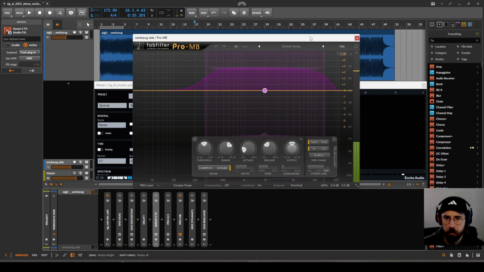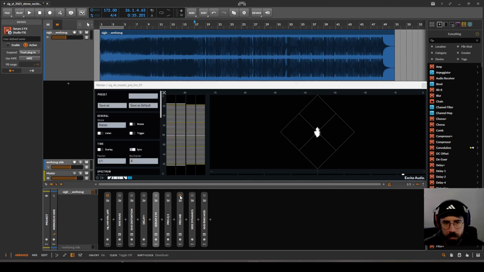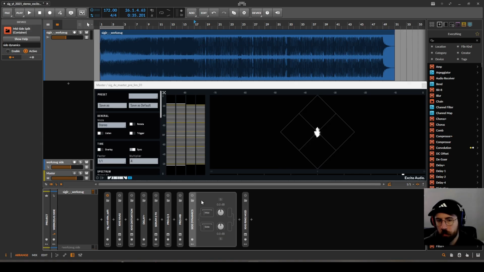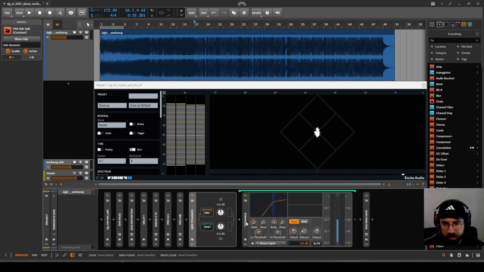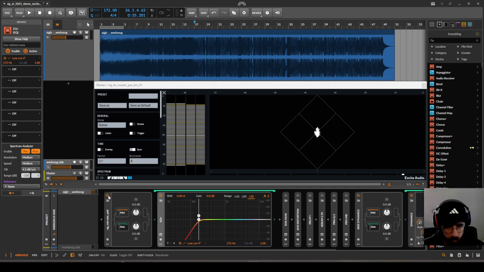So same deal. And then just to show you that you don't necessarily need to use the exact plugin, I rebuilt this with Bitwig stock plugins. In this case, we're doing a mid-side split. It's the same as this mid-side split over here, so I'm just going to turn that off. We are removing the mids entirely, and on the sides, we're using a compressor. Actually, I'll leave this on. I'd always just move the EQ over here, but let's do that. It's too confusing if I don't do that.